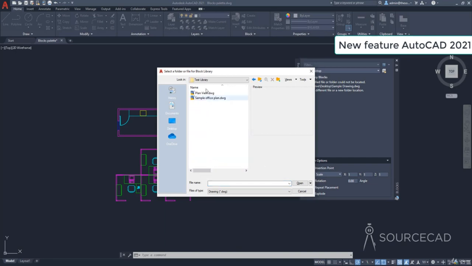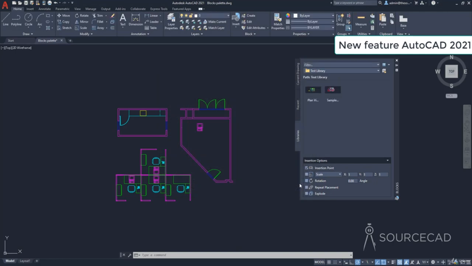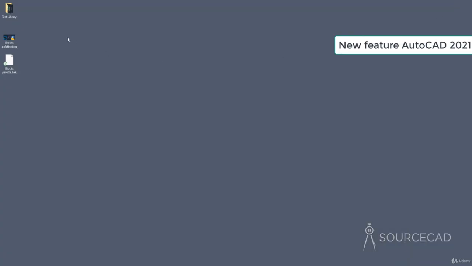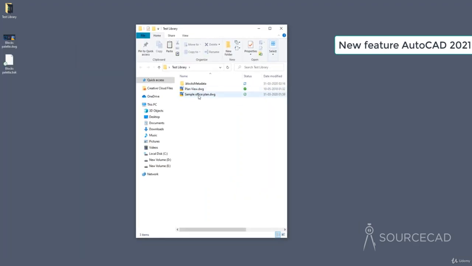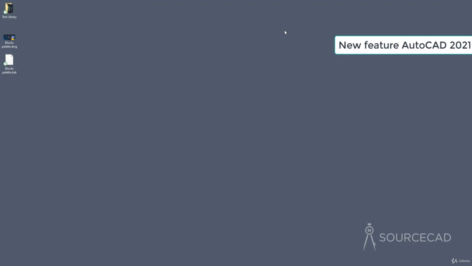So I'll double click and now this will open the folder here, and I've got 2 of these drawings. Both of these drawings have multiple blocks, and I just want to use these drawings for my library because I just want to use the blocks inside these. So I'll just select this folder, and there we have it. Now these 2 drawings are added in our library, and this is actually right here. So I'll double click this test library, and look at this, I've got these 2 drawings, and they are now added to our library.